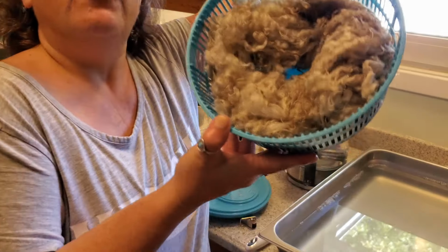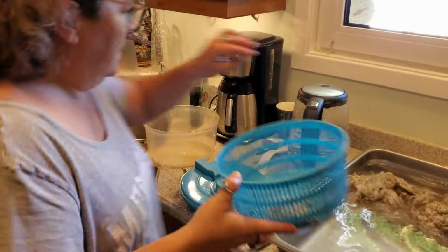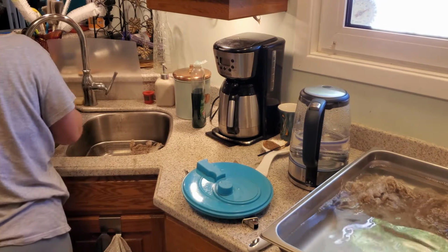Of that dirty water out, and we're gonna drop it into bath number two. It's already looking so much better.